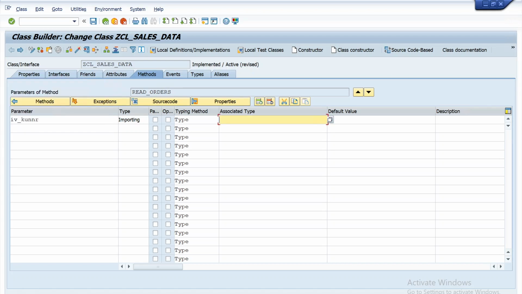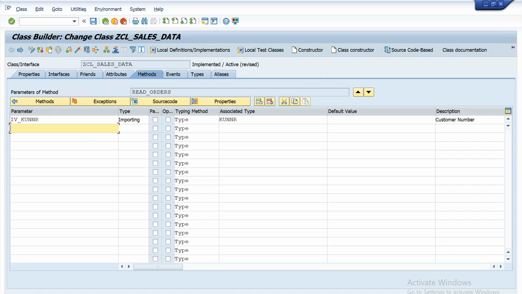Make it as importing. What is the output we need here? We need to return sales order data, various fields, right? So we have different alternatives here.